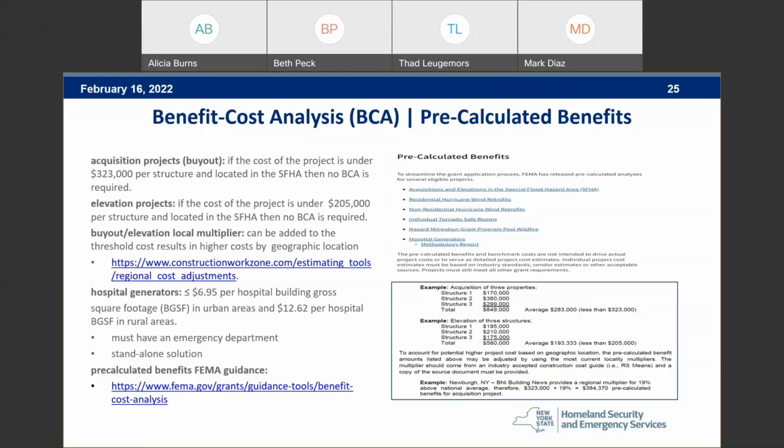Make sense? I'm very much aware how grant money takes forever. I would say, if you could take a crack at it or reach out to our hotline or our email address, one of the team can walk you through it and maybe quickly vet it to see if it would be cost effective or not, because I'd hate to have you hold it up if it doesn't meet the eligibility BCA requirement. We can vet that quickly, and then you could make decisions from there.